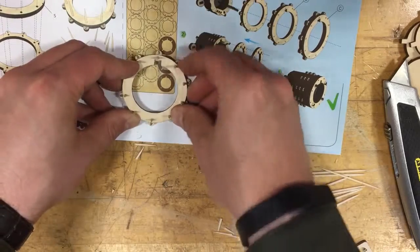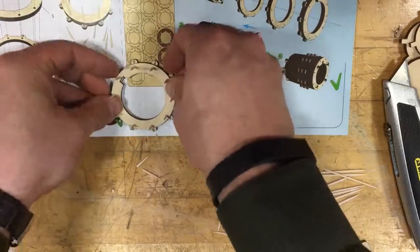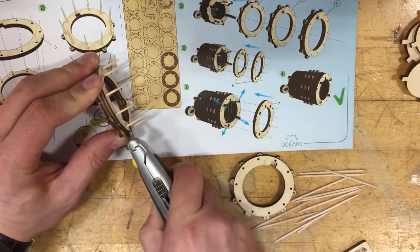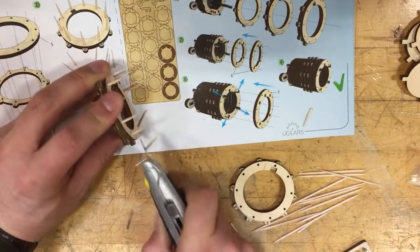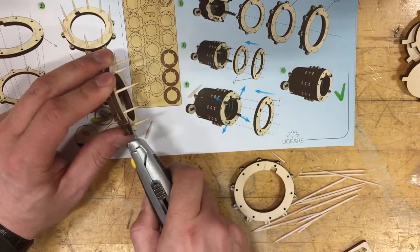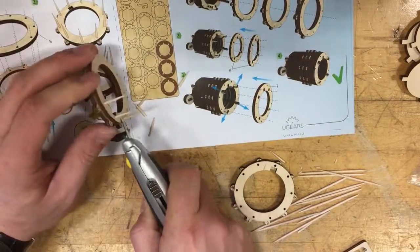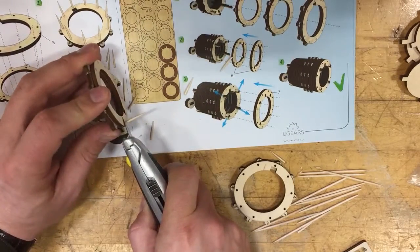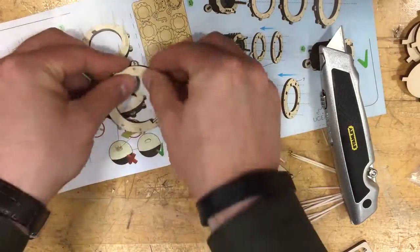Same thing here. I'm gonna push them all the way in, kind of like one side at a time. Make sure all of them are nice and flat against the back surface. Kind of check it with your finger, and the same thing, we're just gonna chop off the portions that are sticking out. If you just break them off, make sure you use the sandpaper in order to clean off the surface. But once again, if you use the box cutter or scalpel, you should be good with just cutting them off, and the surface is going to be clean enough, without the toothpick sticking out.